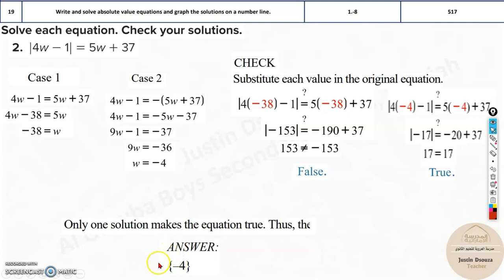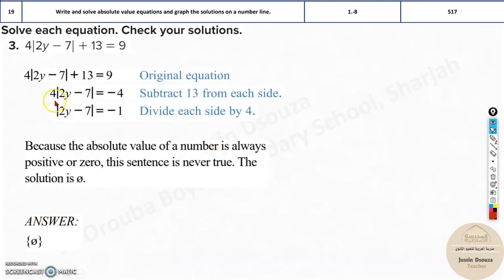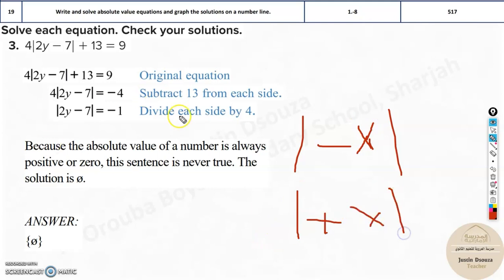It just is the same method. It continues. Everywhere it's the same thing. I will show you all the answers. Over here now, look over here. When you just simplify this, what happens at the beginning itself? 13 goes to the other side, it becomes -4. 4 divided by 4. Can you look over here? The absolute value of this 2y minus 7 is equal to -1. Is it true? Absolutely wrong, because whatever is inside, whether it is negative or positive, the result must be positive. This is very wrong.